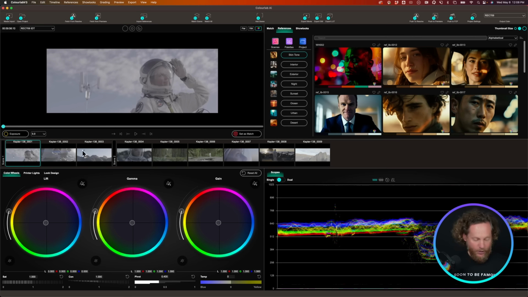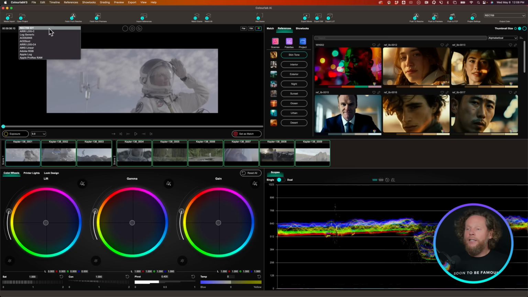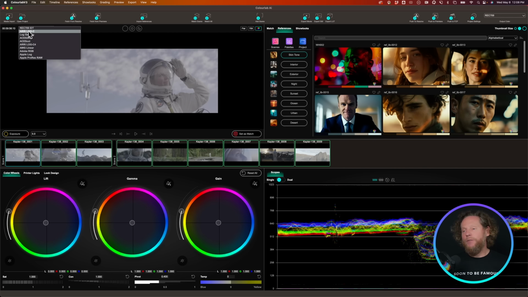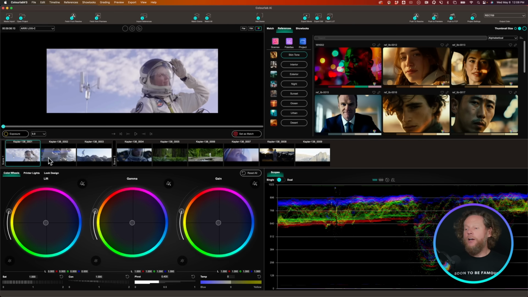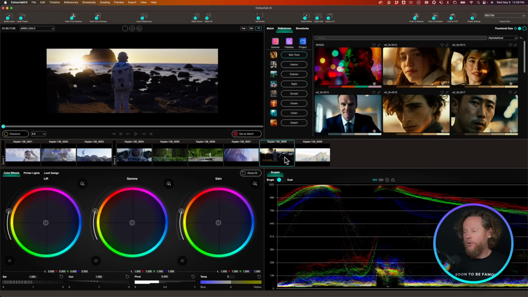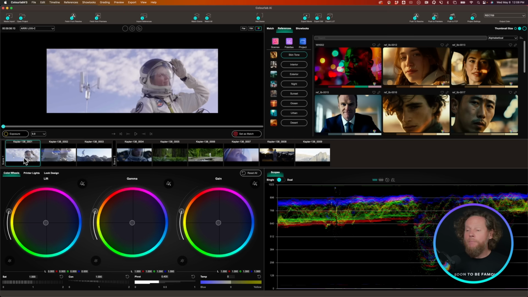If you remember, in version 2, we used to have a whole window for that. We have now consolidated it. All you have to do is select all the clips on the timeline as I did, and then click on it. In my case, I'm going to select for them to be Arri Log C, right? And the moment you do that, you have color managed your timeline, and you always have to color manage with Colourlab. You always have to tell Colourlab what media you're using, okay?